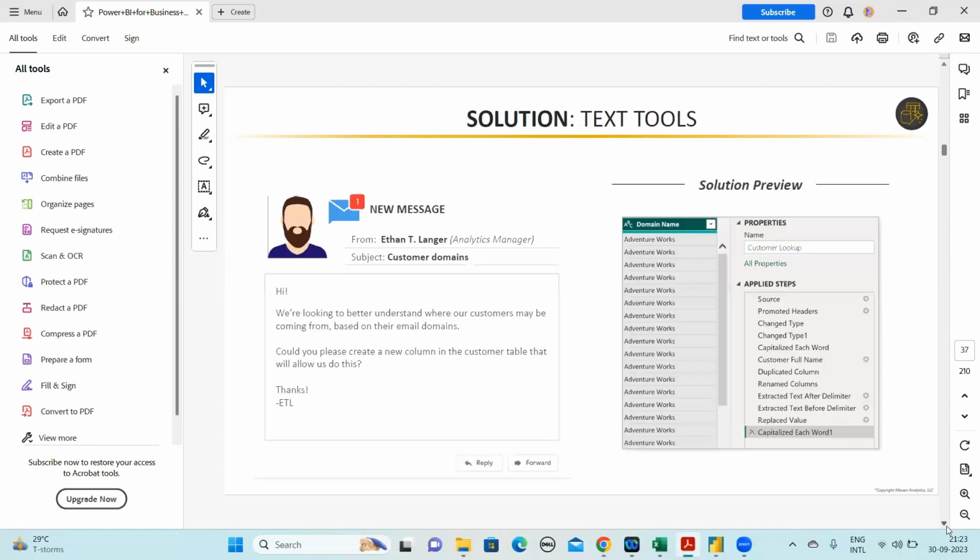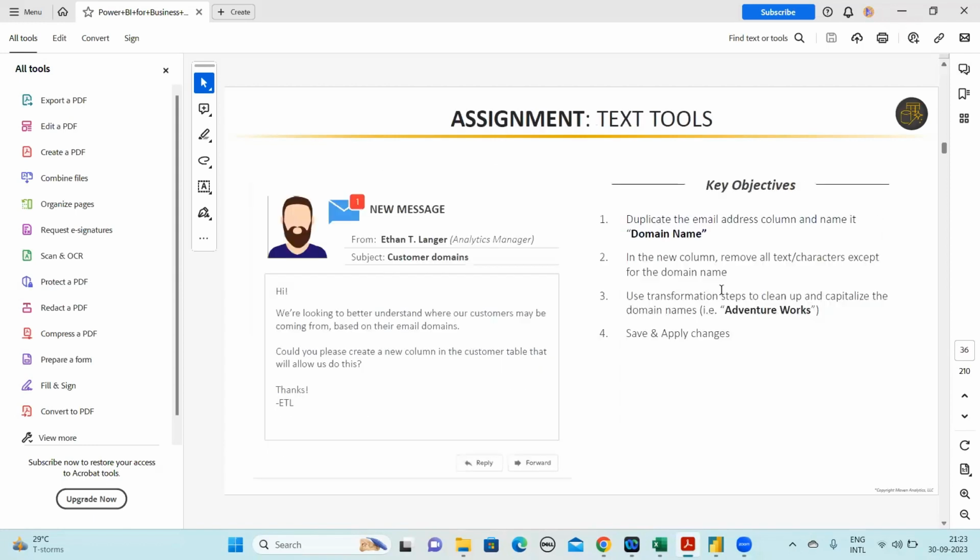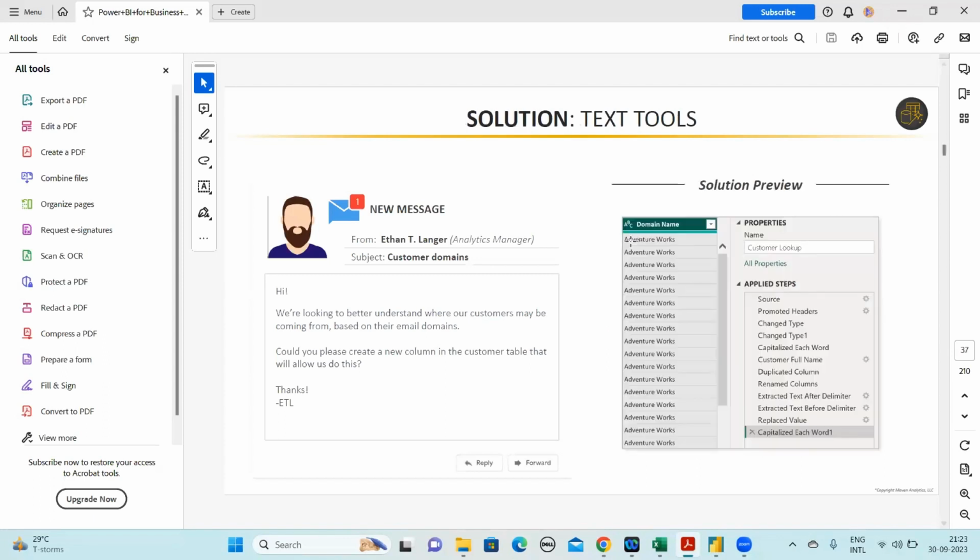And again, we found out how we can split the column, right? As we discussed with Adventure Works, we took out the Gmail from each email ID, and we figured out that we can remove that from the email address. There we can append and keep the domain name separate. So this is the solution that we have discussed, right?